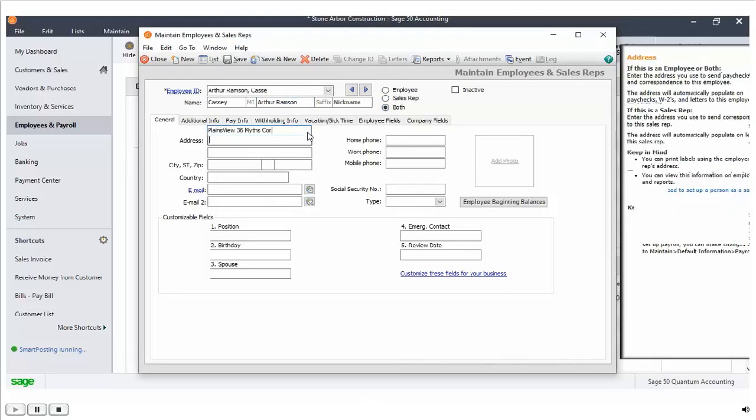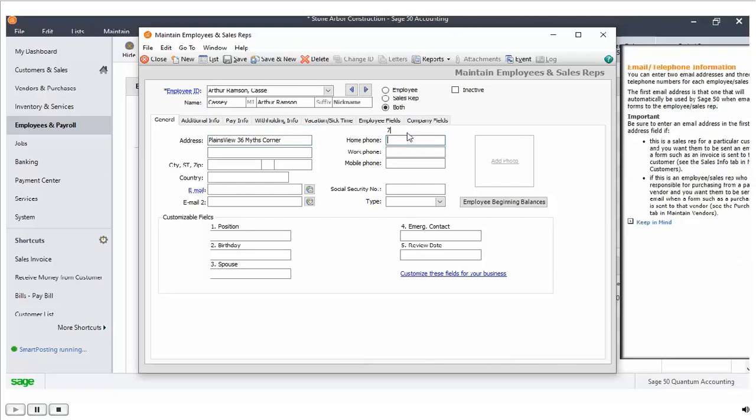Type in the address of the employee. Type in the home phone number. Enter the city, state, and zip code.